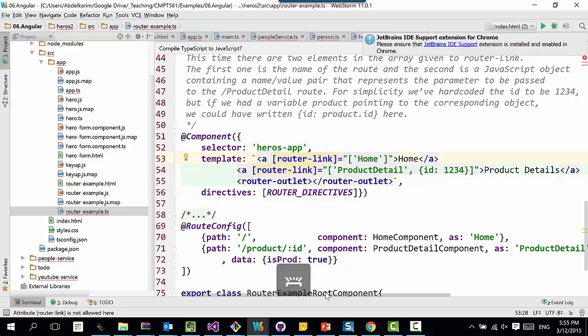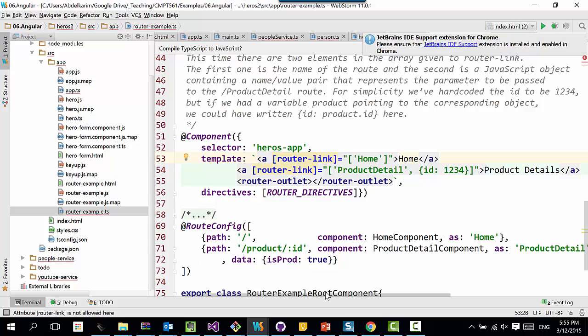But the name is less likely to change compared to this. And the idea is you don't want to define your URLs in multiple places. You define it in one place, which is the route config, and then you refer to them when you are defining your links on the page using the router link.